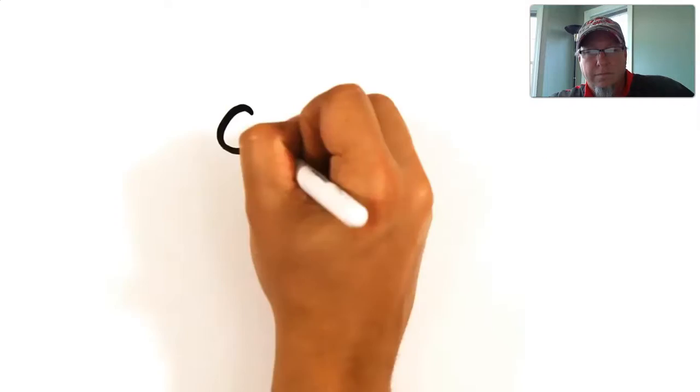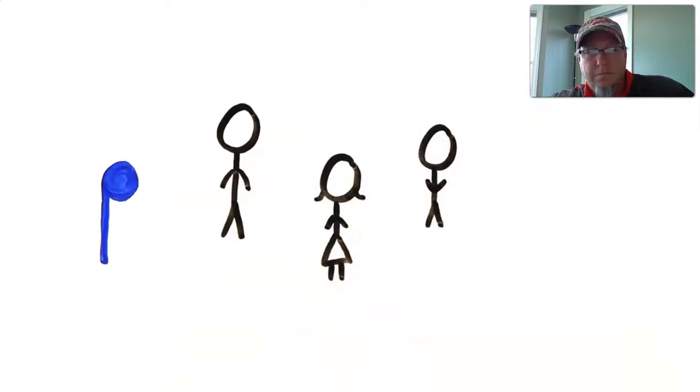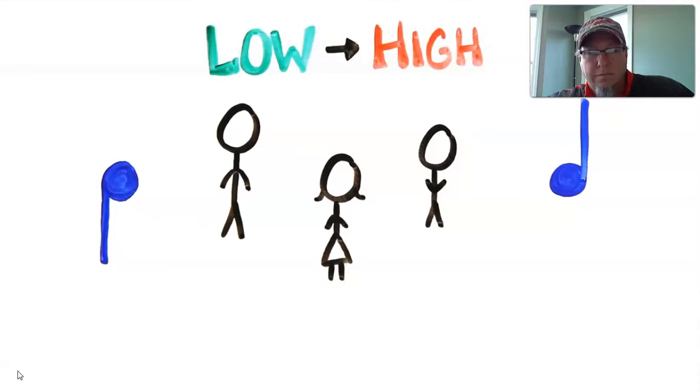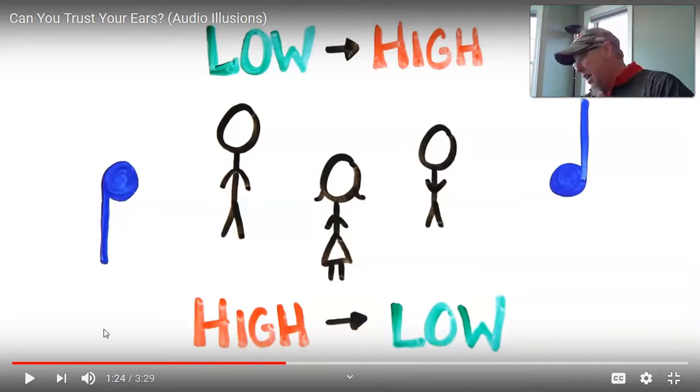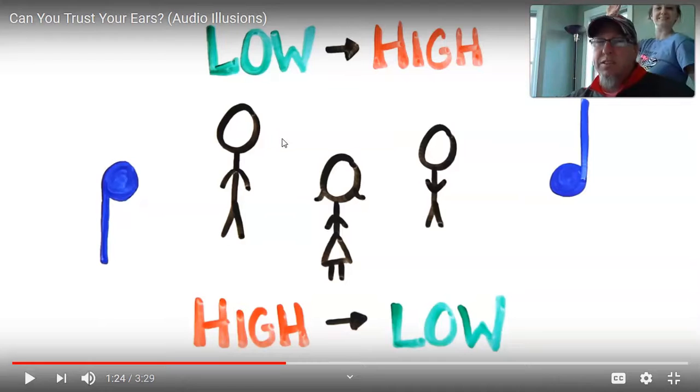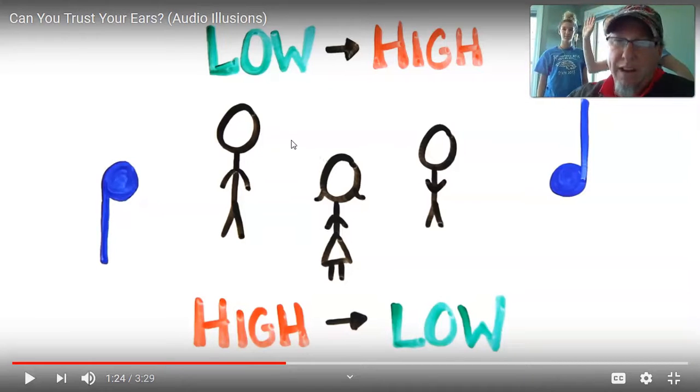The next one works best with other people around. I'll play two tones, and you tell me if they're ascending or descending. In other words, are the notes played from low to high or high to low? So since he said this is better to do with people around, I got the help of Amanda and Sam to help me. We're going to see if we hear them go from low to high or high to low.